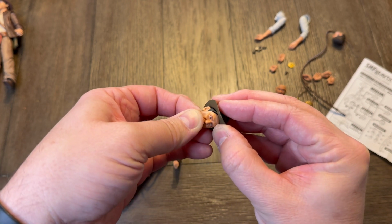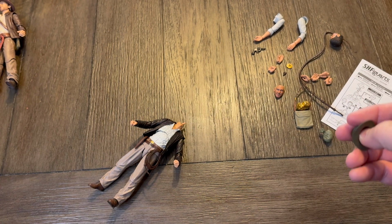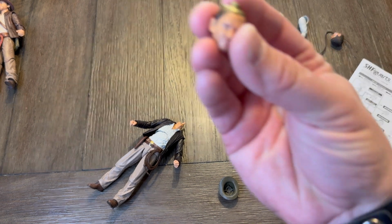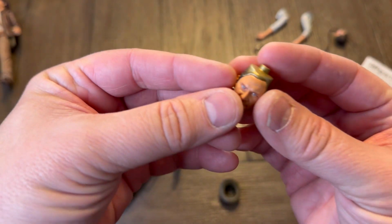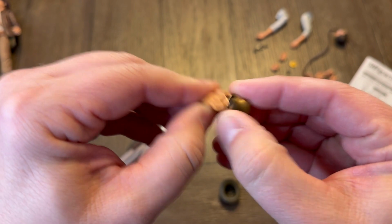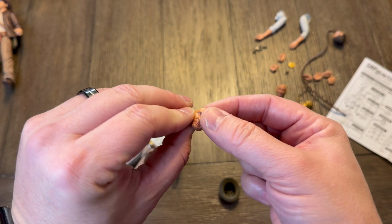Oh my God, this is stressful. Oh my goodness gracious. Oh, yep, knew that was going to happen. Just knocked his face across the hall. Okay, coming back. So, his face comes off, or his head comes off like so. Very interesting. That's really weird. I believe his face pops off from there. There we go.